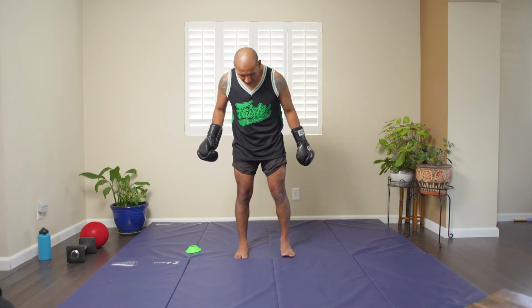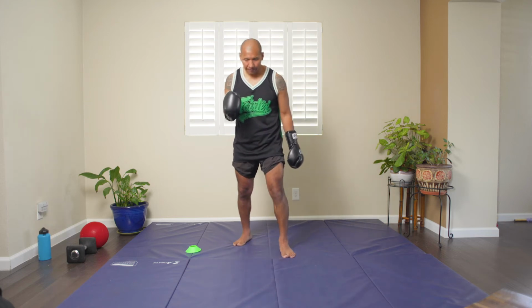We'll start with the most fundamental, which is our stance. We'll start with feet about hip width apart, and our knees are slightly bent. Now, if you're right-handed, you're going to take your right side one foot back. So we have a staggered stance. One leg is forward, one leg is back. My front toes are facing forward, my back toes are about 45 degrees, and my posture is tall.